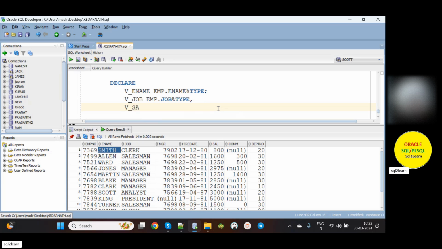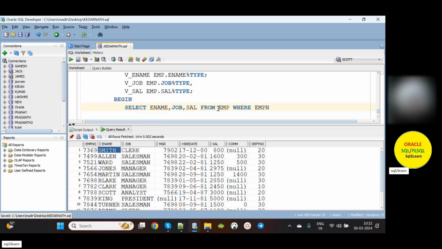Similarly, v_sal. So what do I need to give? EMP.sal %TYPE. Now begin our logic. Simply what I want: select employee name, comma, job, comma, salary from EMP where employee number equal to &n.